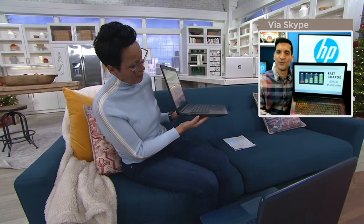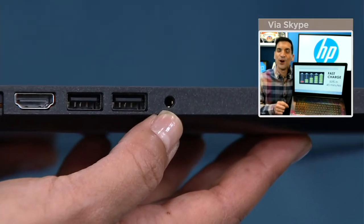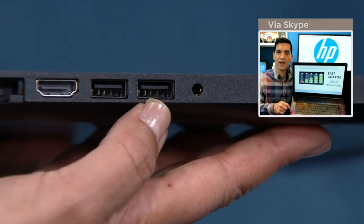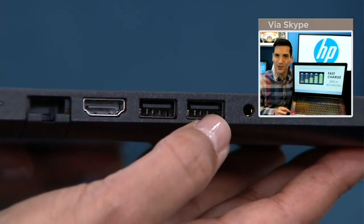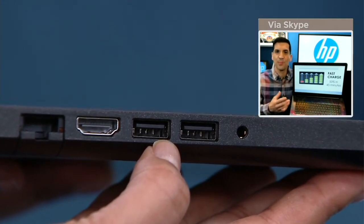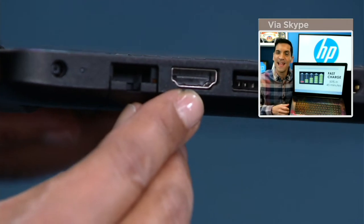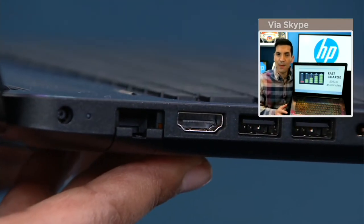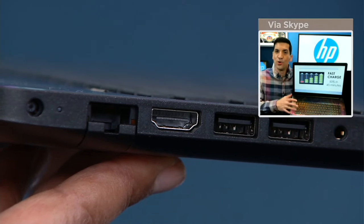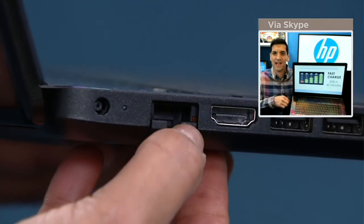On the other side, there's a headphone and microphone jack. This computer also has Bluetooth, so if you have Bose headphones or any Bluetooth device, you can use that as well. Right next to that, there are two super speed USB ports — actually 10 times faster than standard USB. So if you have to transfer large files like videos or photos, they'll transfer in seconds instead of minutes. There's also an HDMI out — great for working from home on multiple monitors, or to watch something on your big screen TV.